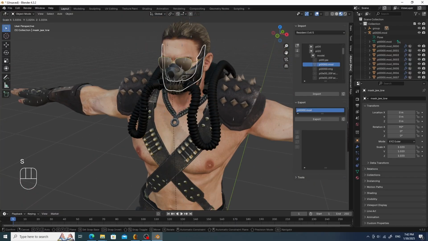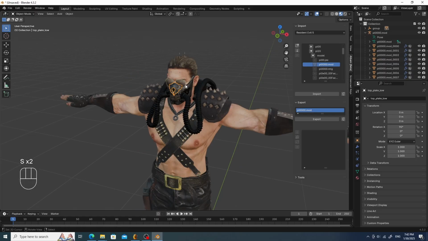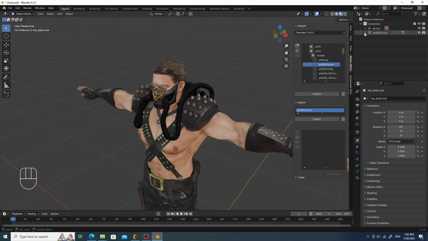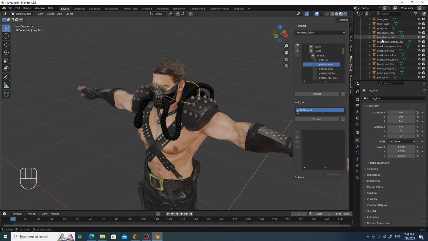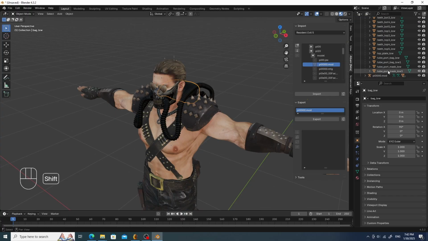The model is already prepared, so after importing it, it ended up where it should be. Yours will most likely have to be adjusted using the Move, Rotate and Scale tools.